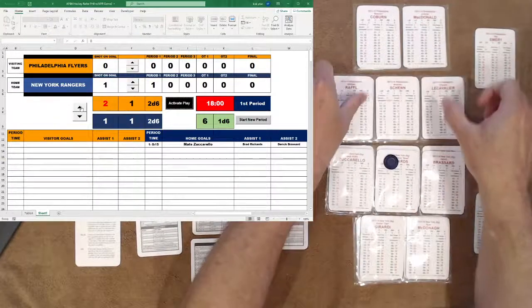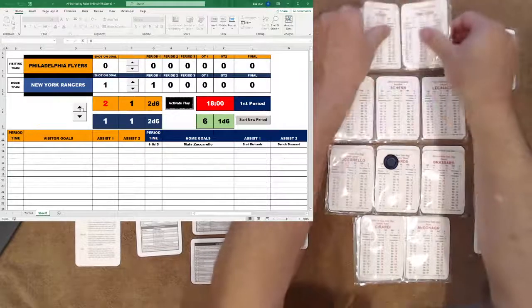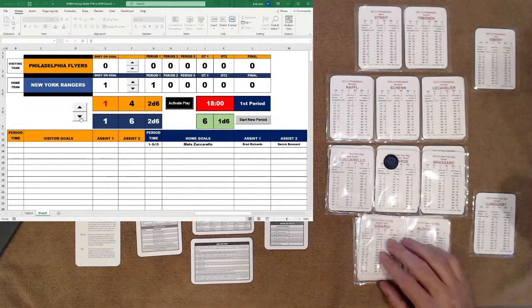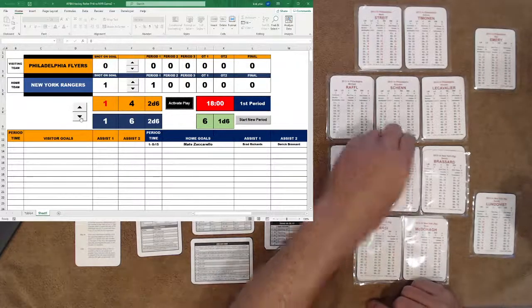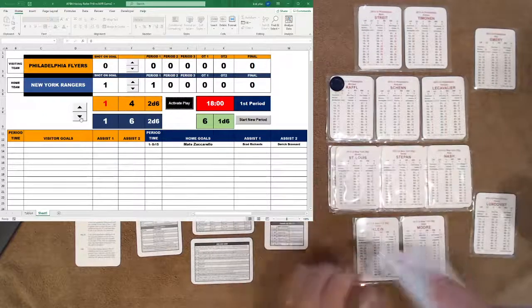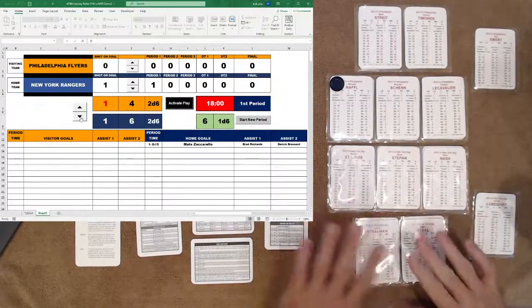They will then change lines here. And then the Rangers will also dump it out. And we will roll for them. And they rolled a 16. So that's going to go to the left wing. And they will then change lines. All right, so we got the line change set up.